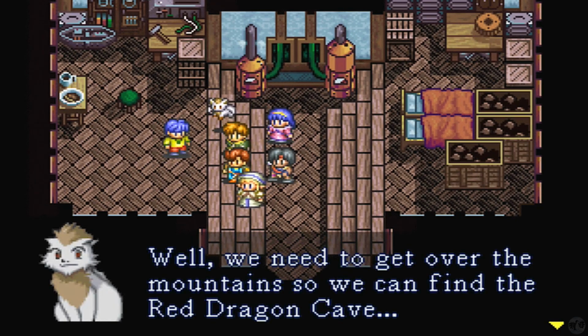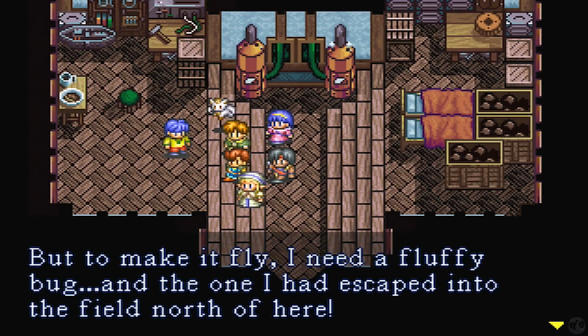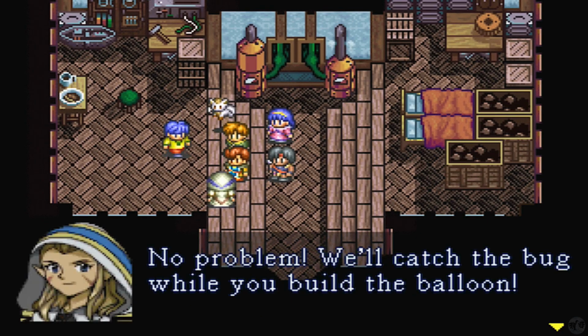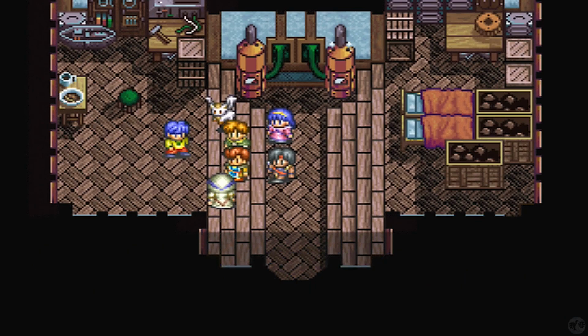Well, we need to get over the mountain so we can find the Red Dragon Cave. I see. Well, now that I have my blueprints back, I can build a balloon to fly you to the cave. But to make it fly, I need a fluffy bug, and the one I had escaped into the field north of here. No problem. We'll catch the bug while you build the balloon. Wonderful. I'll get started right away. Don't forget to ask the botanist for permission to enter the field.